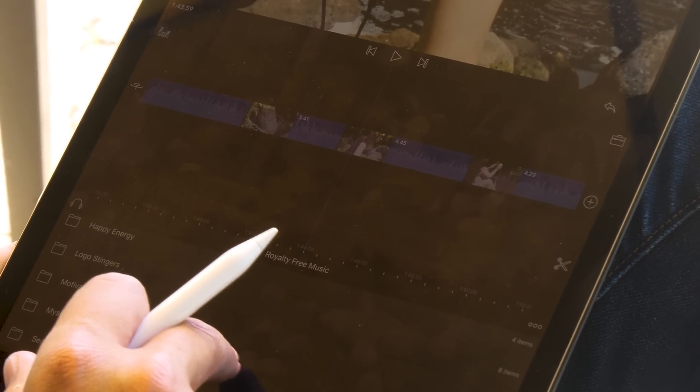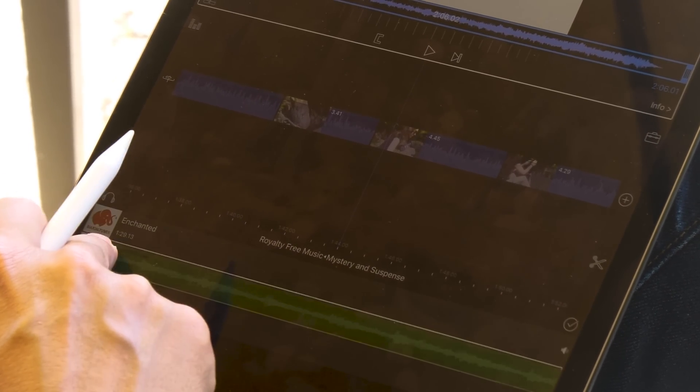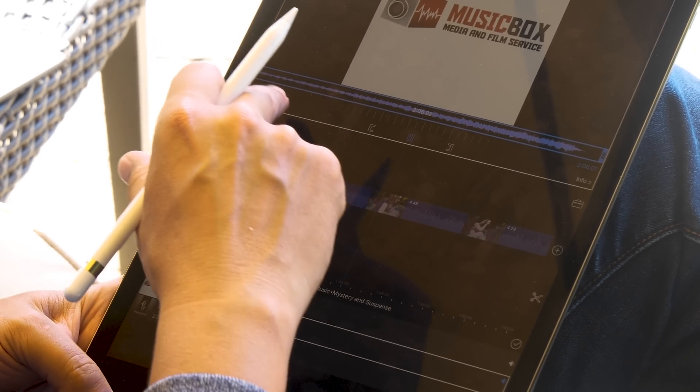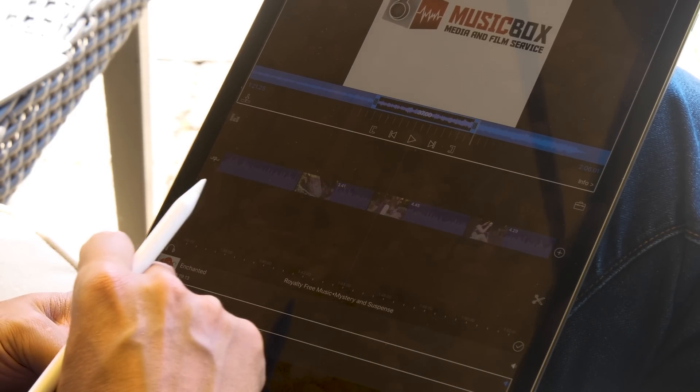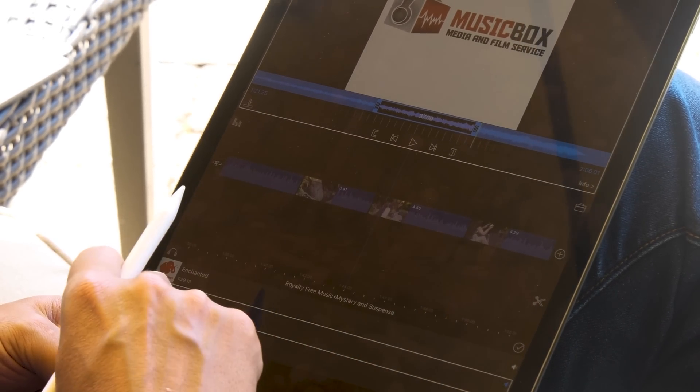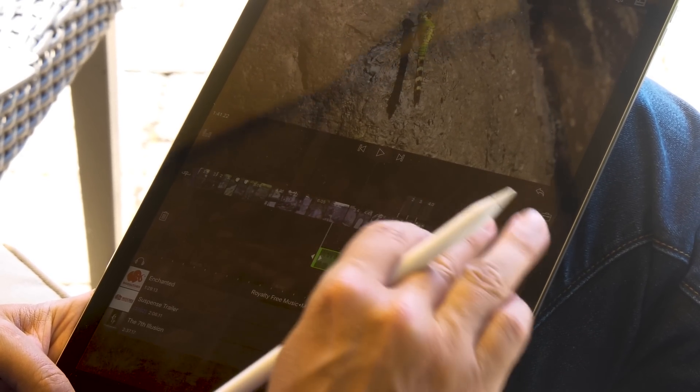Titles can be animated with keyframes — pretty much enough to get the job done. They include some royalty-free music — maybe around 40 songs — that you can easily preview, trim, and bring right onto your timeline. With a song you can do things like fade it in and out, and use keyframes to carefully control the volume, so if you're fading with a voiceover, you won't blow it out.